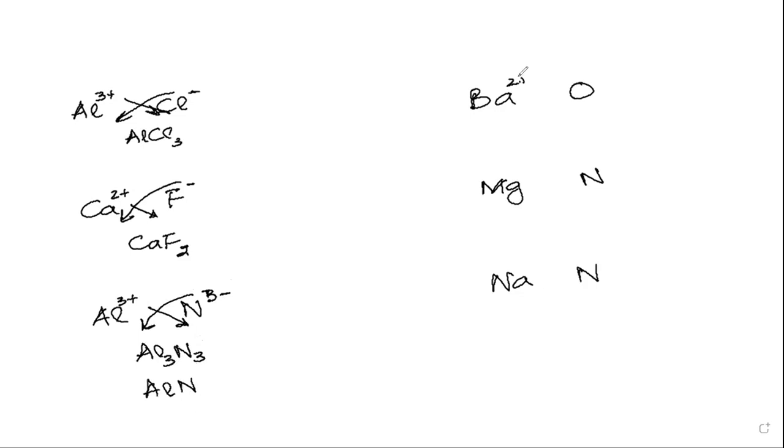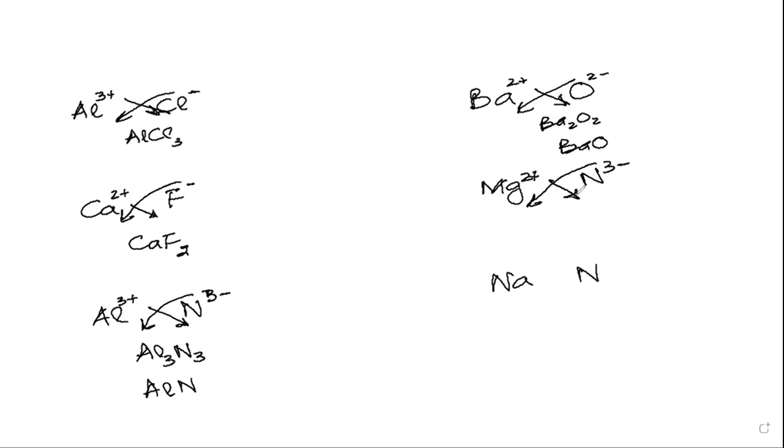Barium is present in group 2, oxide is present in group 6. Cross multiply them, this would become Ba2O2. Right, it can be simplified, so it would be converted into BaO. Magnesium: is the 2 and 2 cancelled out? Yeah, you can say cancelled out or simplified, whatever you'd like to call it. Magnesium is present in group 2, so that's +2. Nitrogen is present in group 5, that's -3.